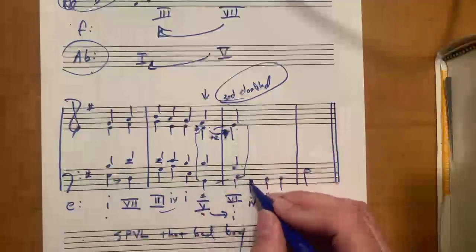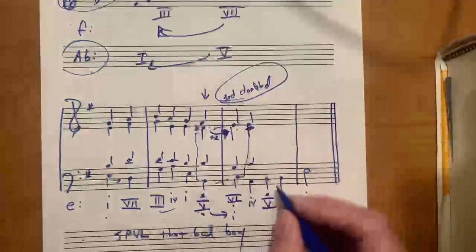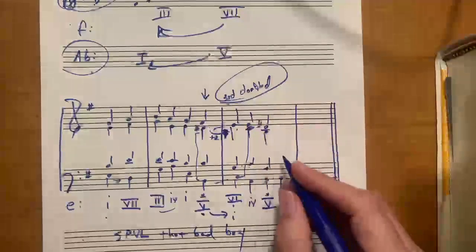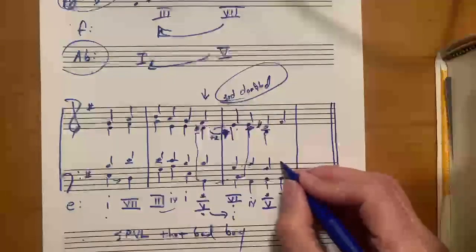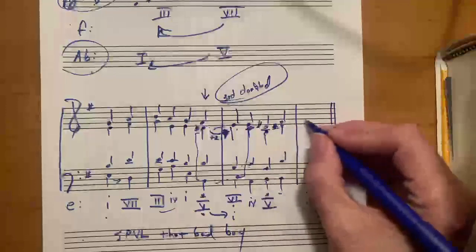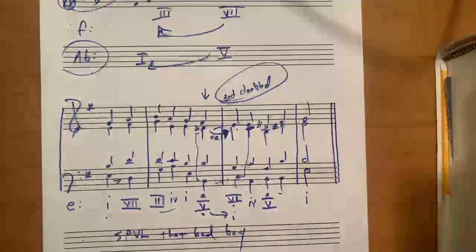We need A, C, and E. And now we're going to come to a 5 chord. 4 goes to 5, so we have to go contrary motion. I guess we can change the inversion of this chord just for kicks. And then let's resolve it like this, because I said smoothest possible voice leading. Okay, and then I want to look and see if this is the melody that they came up with.